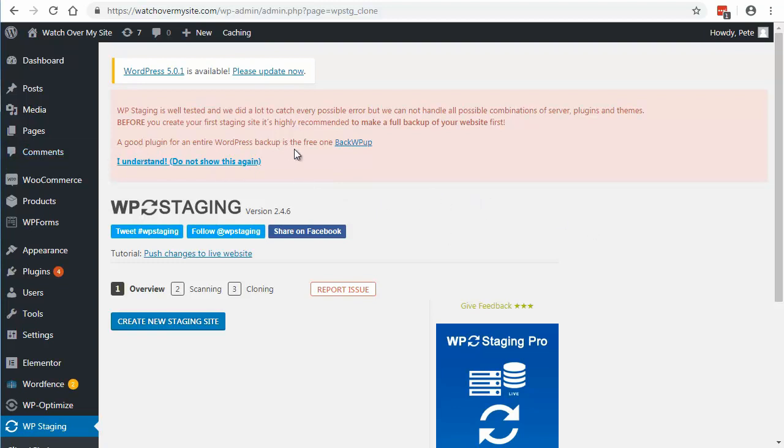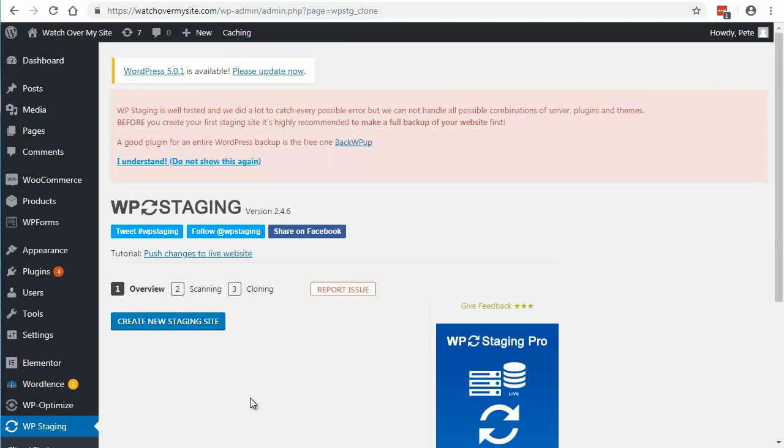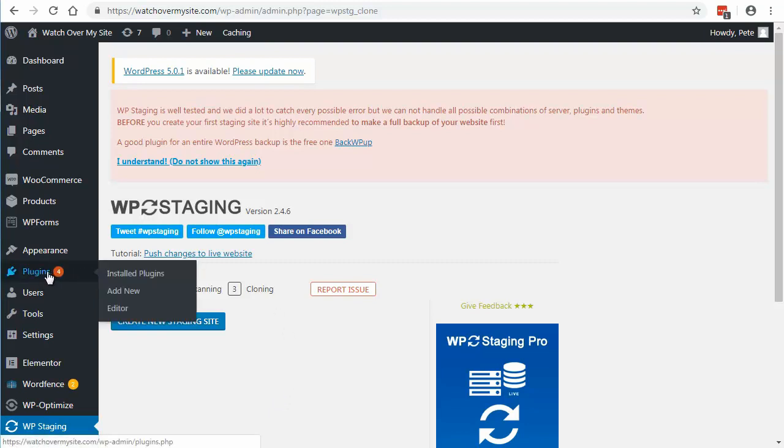And also, as it says here, you need to do a WordPress backup, and the one he recommends is also the plugin that I use for backups, which is BackWPup. So what we're going to do is follow his advice, and install the BackWPup plugin first and do a backup. Now I'm only going to show you basic settings for this plugin, because I'm going to do a video as part of the mini course that I'm going to do, which goes in depth a bit more. So we need to install that plugin first.